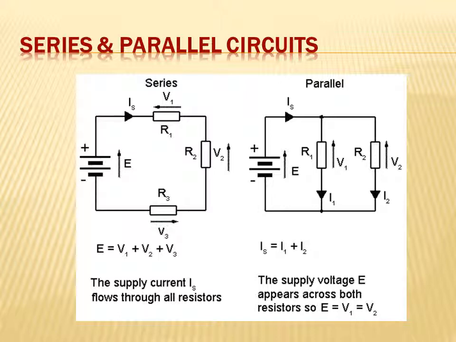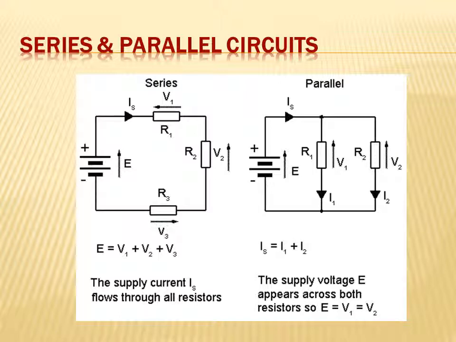His circuit laws apply to series and parallel circuits. Here we have examples of series and parallel circuits. Here we can see that in the series circuit, we have R1 and R2 and R3, each connected together in a series closed loop. And they are energized by a voltage source of magnitude E. The parallel circuit at right has the same battery or same source of DC voltage, but it has two paths that are in parallel, like two pumps that go out from a source and then return to that source.